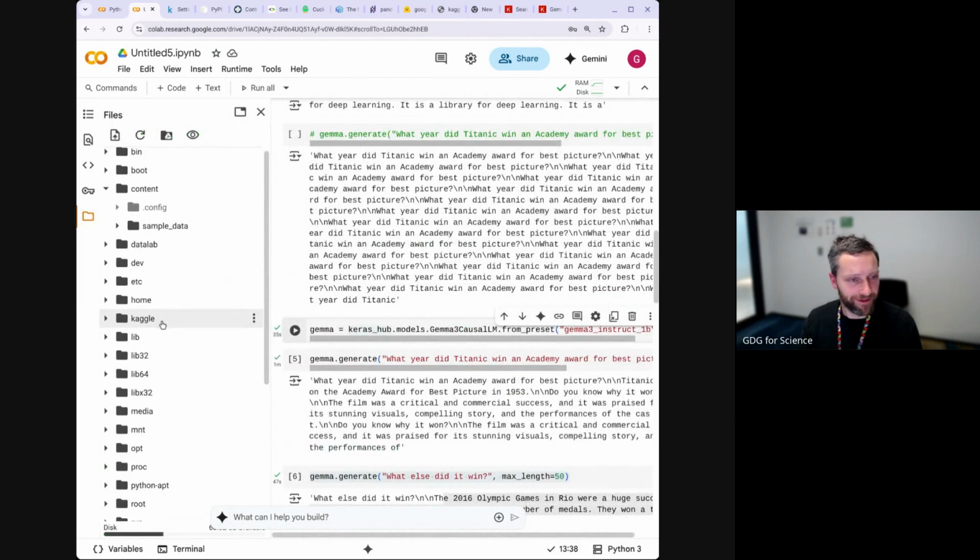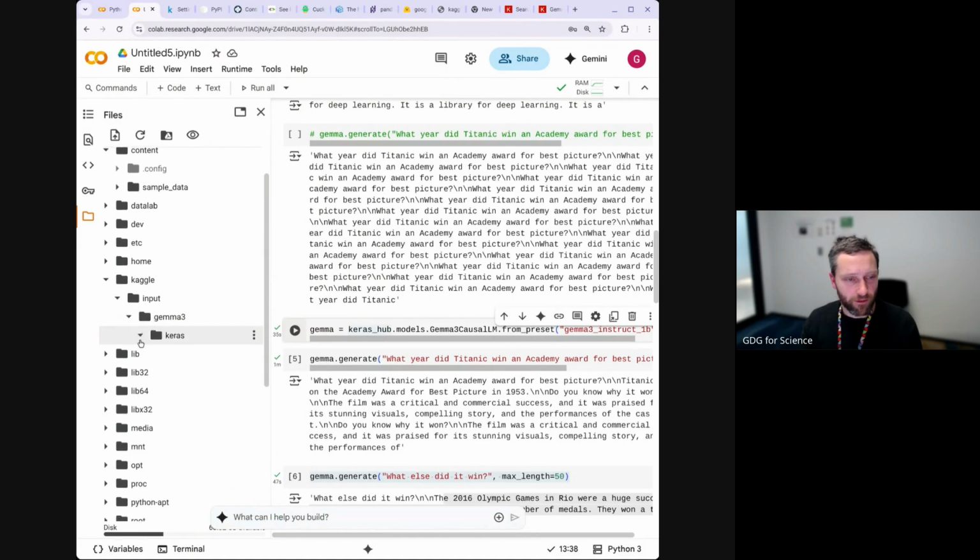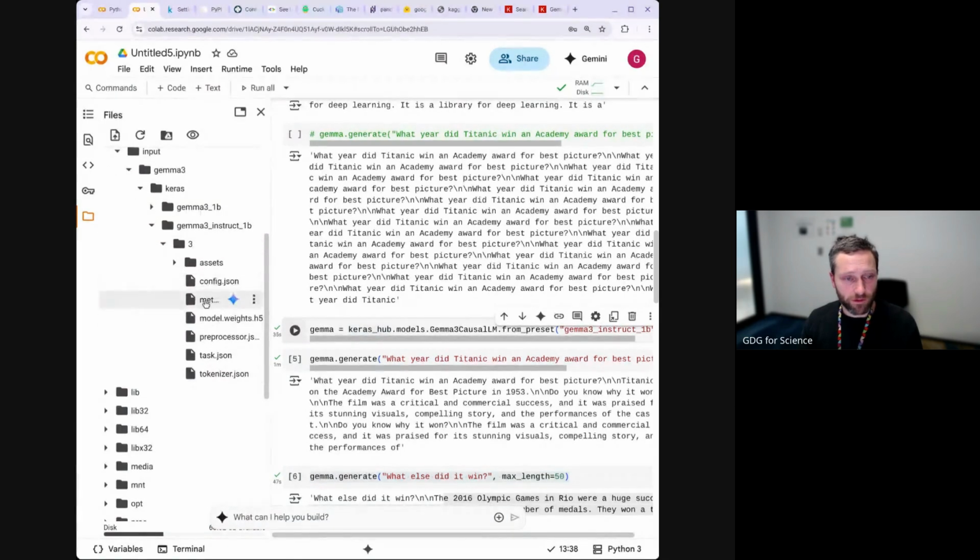I forget how I found it. But it's in the top level directory. So you probably started in content. You need to go up a directory, and then it looks like it's downloaded to Kaggle, input, Gemma 3, Keras, and then it's in there. They're the models. And so you can download those directly to your computer.